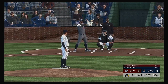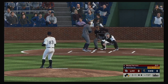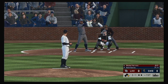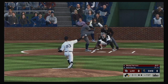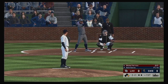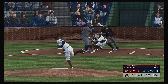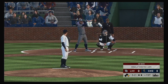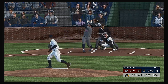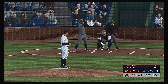Odubel Herrera to the plate now. First chance for him here with a man on following the leadoff walk. No offer on that one. Two balls and a strike. All even now, 2-2. Gosselin aboard here at first with nobody out. Look out. Don't want to hit him there. It's full 3-2. You know, we'll see him work both sides of the plate with his curveball. Maybe not that far in, but he'll move that pitch around the zone to give it a different look.